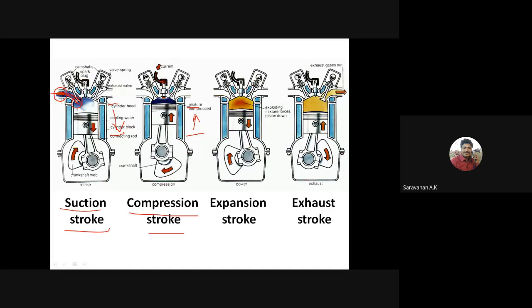After that, the expansion stroke is there. At the end of the compression stroke and the beginning of the expansion stroke, meanwhile, we have a process called the combustion process. What is that combustion? The air fuel mixture has to ignite. The combustion of the air fuel mixture occurs in a very short but finite length of time, right?